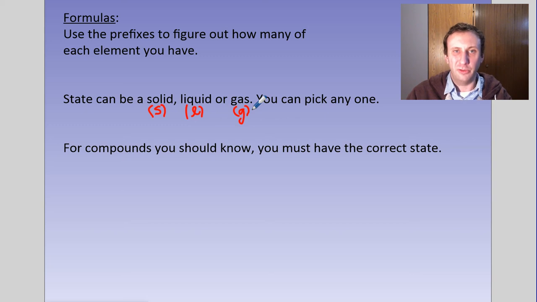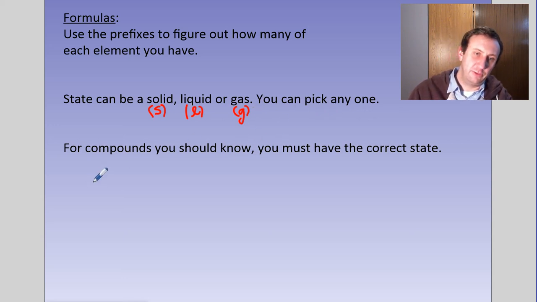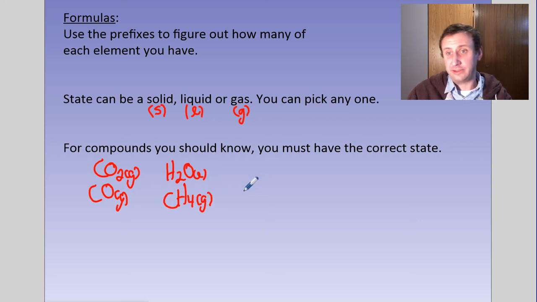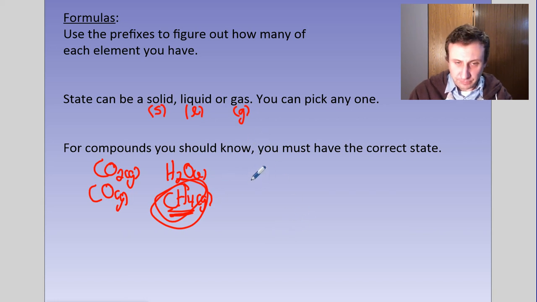There's a few that you should know, like water. You should know that's a liquid at room temperature. Carbon monoxide, carbon dioxide, you should be familiar with those. CO2 is what you're breathing out of your mouth right now. CO2 gas, CO gas for carbon monoxide poisoning. You should know H2O liquid. You should know CH4 gas. Natural gas, we talked about that the other day. That's what powers your furnaces. Huge in Medicine Hat. That's why we're called the Gas City. So you want to make sure you have the correct states on ones like that. But those are the biggies.